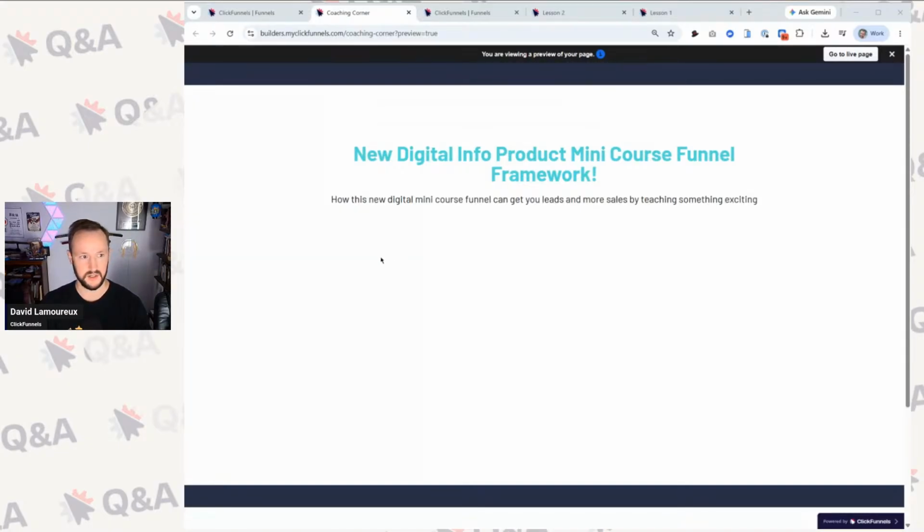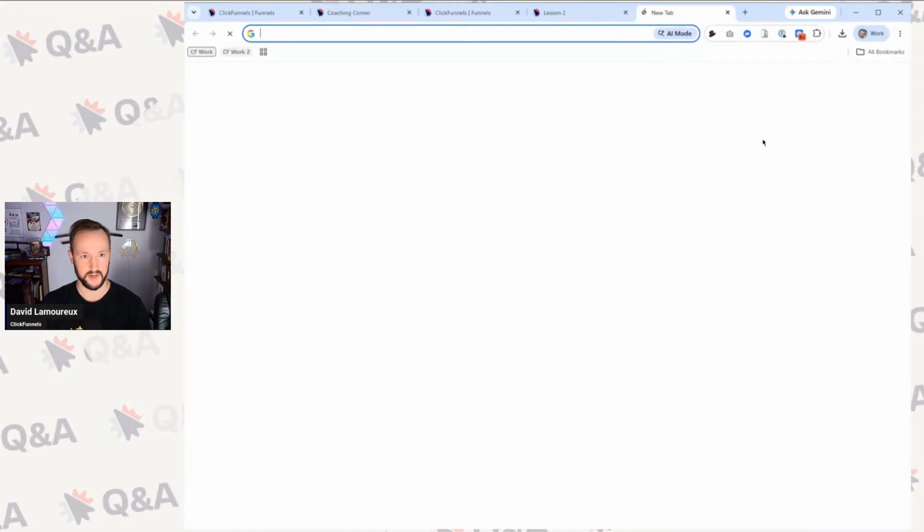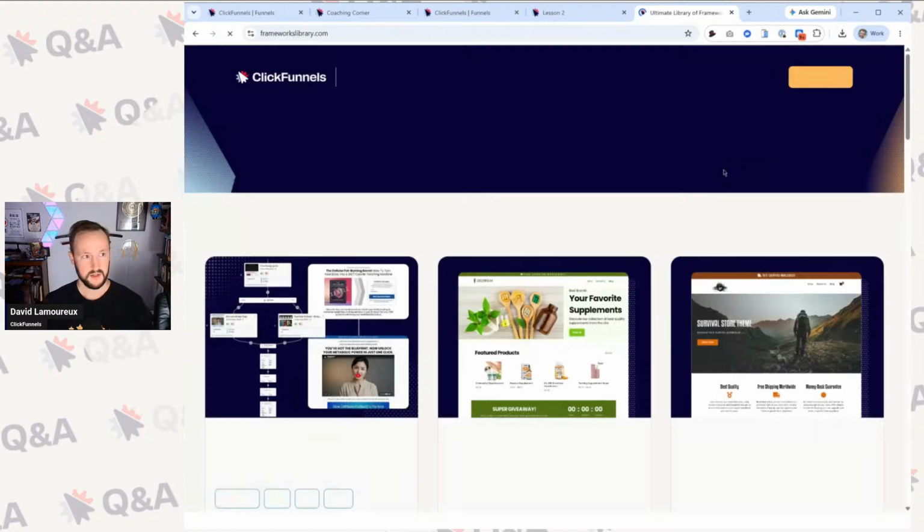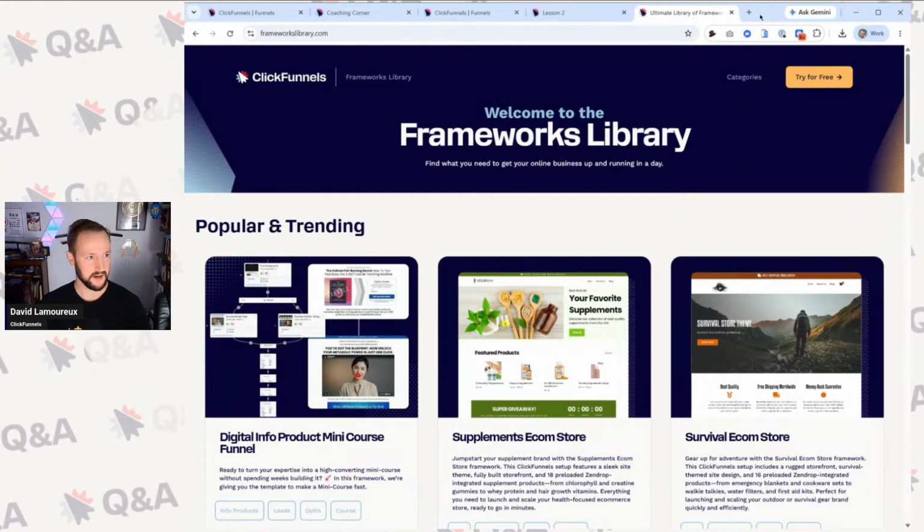And just so you know, we have been focusing a bit more on the frameworks library. For those of you that don't know, you can go and get a set of frameworks over at frameworkslibrary.com. And a framework is more than just a funnel template. It is a combination and a collection of all sorts of cool things. And hey, there we go. There's our new one today. It is a collection of whatever you want to put in it. I love frameworks because you can add a whole bunch of other stuff inside of it.